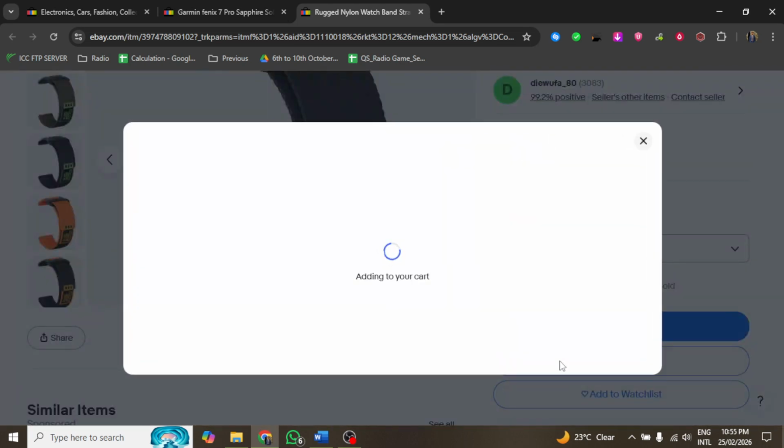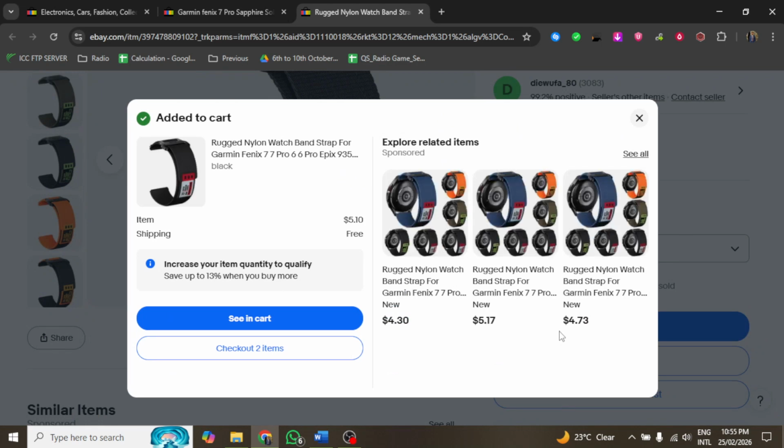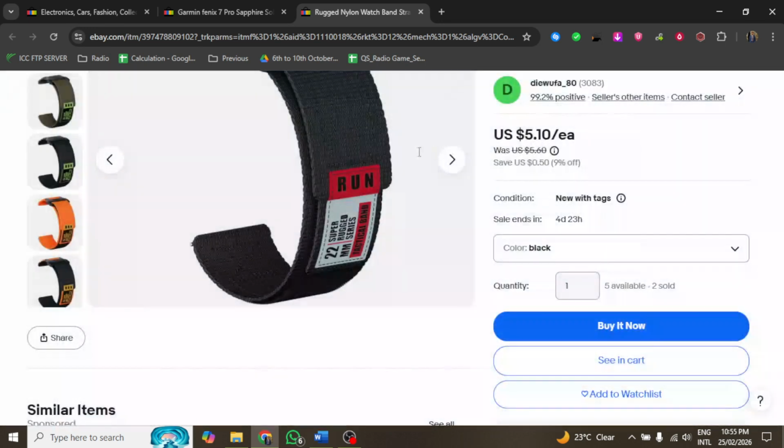If you have additional items that you wish to delete, repeat the same process for each of those products. This step is important because it allows you to ensure that only the items you want to keep remain in your cart, reducing the risk of accidentally checking out unwanted products.